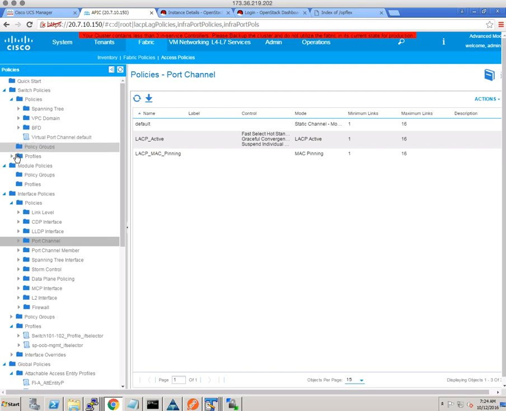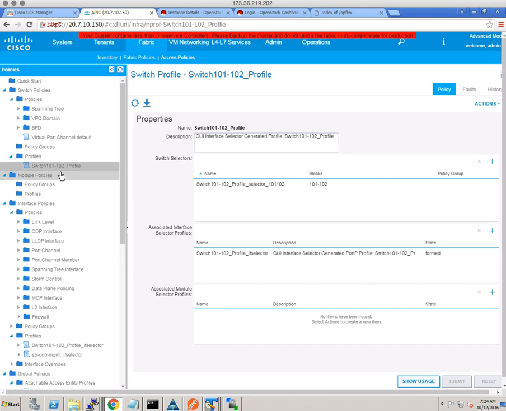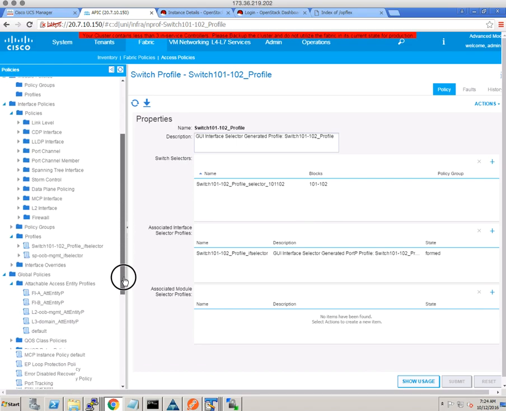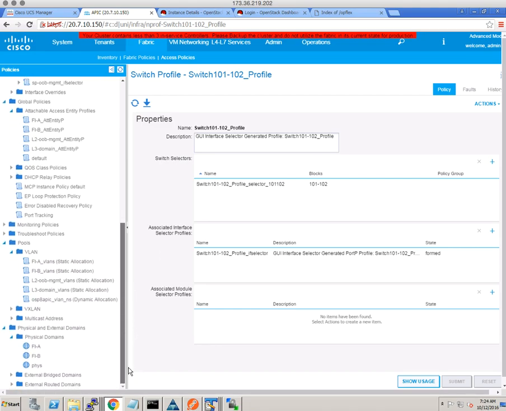As we expand a few things, you can see this is the switch profile that also got created. That's where we were getting that error, that it already exists. As you can see, that switch profile shows leaf 101, 102, and that is actually being utilized and pre-created in one single screen. So a lot of it is orchestrated. Once VPC is configured properly, VPC is the most important thing that has to be configured properly.